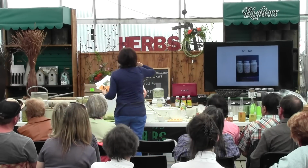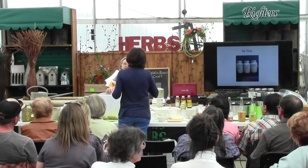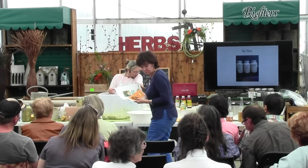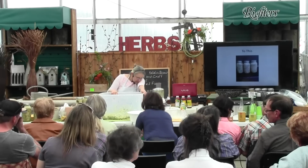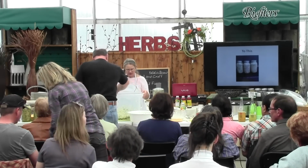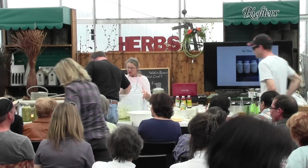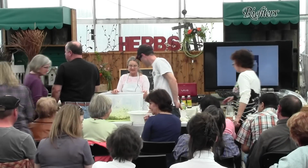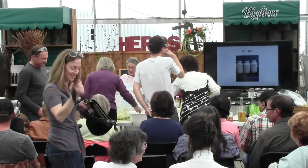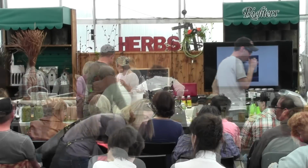And even raw like this, it is so sensational. See how salty it is? Because the salt will now draw into the cabbage. And yeah, come on up and taste it. I want you guys to all know, so when you're doing your own, you don't think, oh, jeepers, I wish I had gone up and tasted that cabbage. And it's good just like this, but we know what we're going to do: we're going to bottle this.